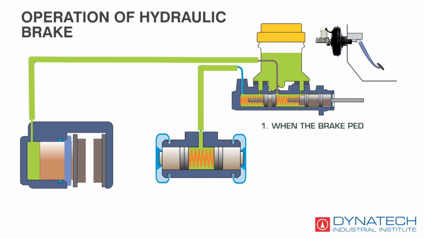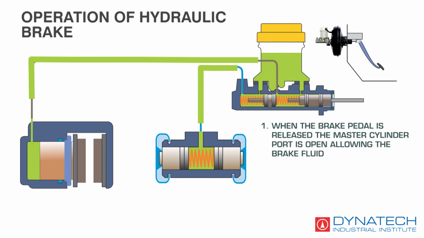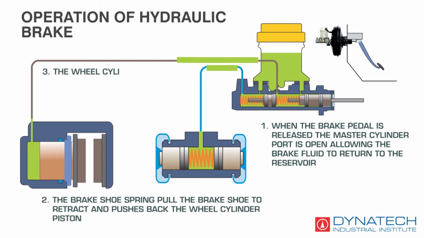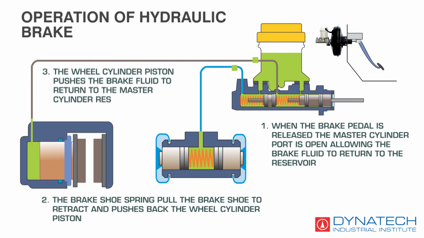1. When the brake pedal is released, the master cylinder port is open, allowing the brake fluid to return to the reservoir. 2. The brake shoe spring pulls the brake shoe to retract and pushes back the wheel cylinder piston. 3. The wheel cylinder piston pushes the brake fluid to return to the master cylinder reservoir.